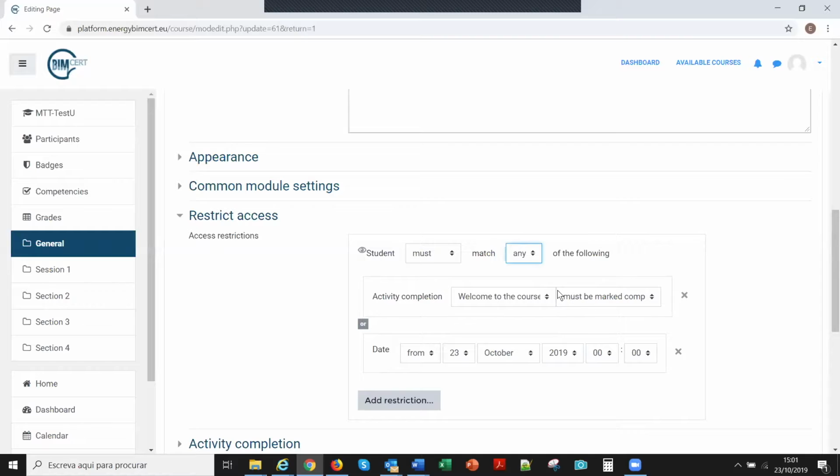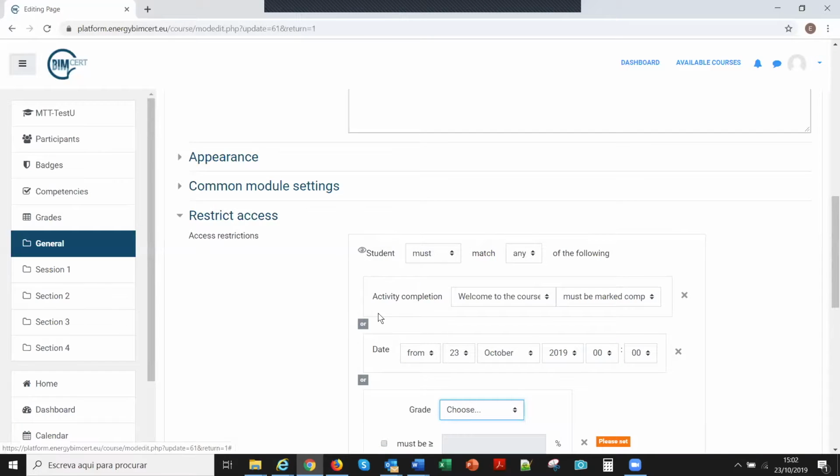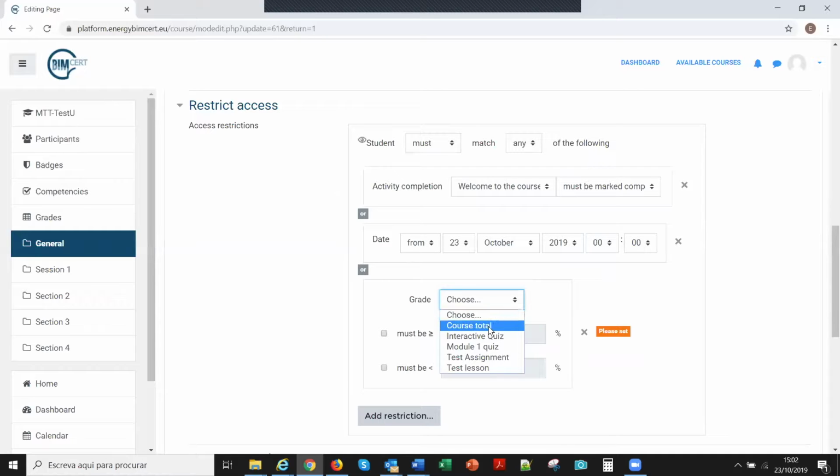So, well, and I can keep going here. So yeah, you could add more conditions. Grade: he must have a grade on the course total or on a specific activity like a quiz. And so can you set ones that are... But for example, could you set that they need to complete one section and do one assignment, or simply do one assignment and that will override the other two conditions?